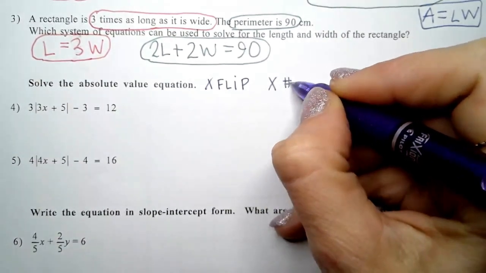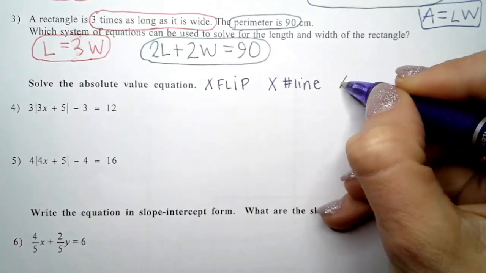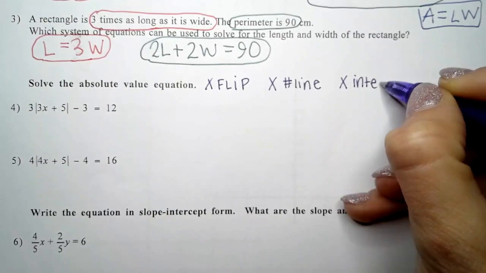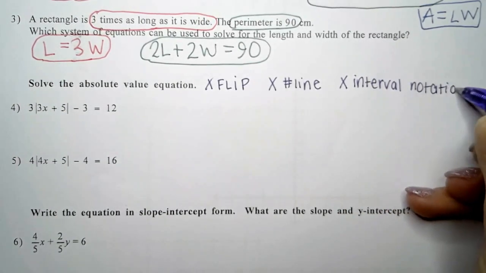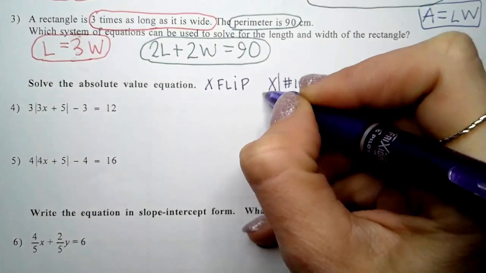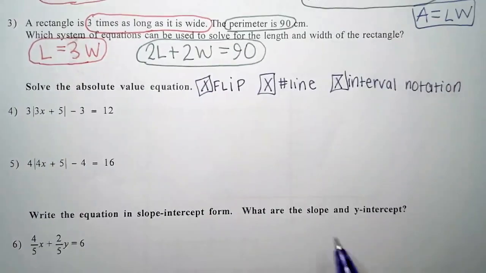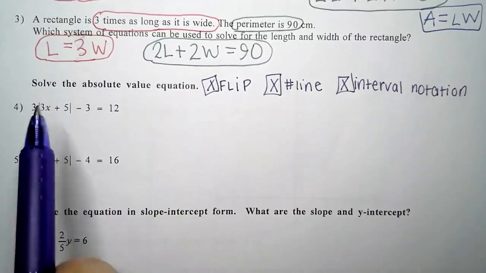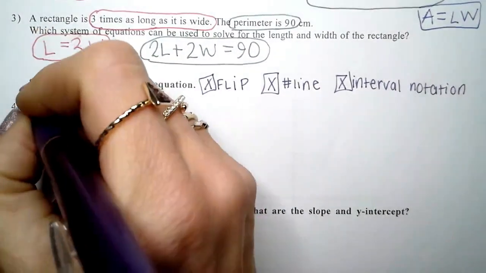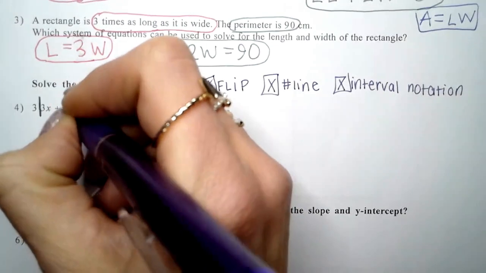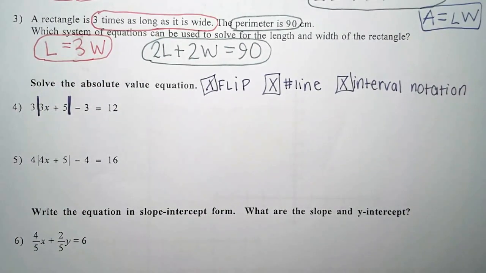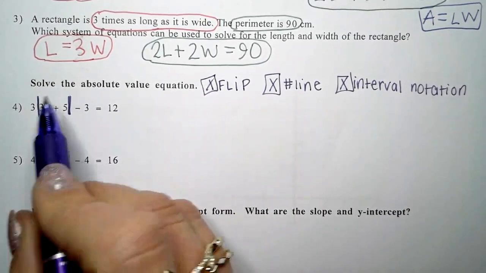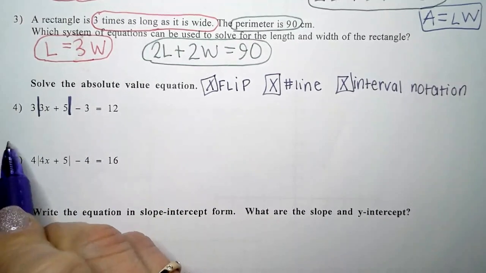No number line. Remember we would draw it on a number line. And no, remember this thing? No interval notation. Okay? So for an absolute value equation, we don't need that, we don't need that, we don't need that. But the only thing you really have to remember are the 2 main steps. Step 1, what are you supposed to do first when you have absolute value? What was the first step? Soroya? Yeah, she's right. You're going to add 3 and then you're going to do something else? Yeah. Why are we trying to do that?